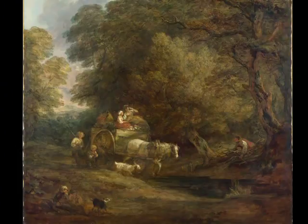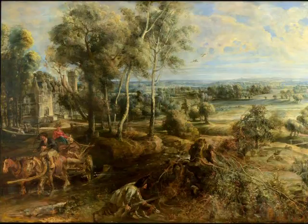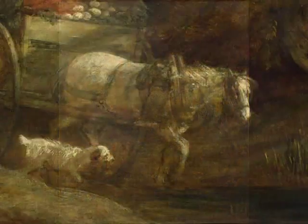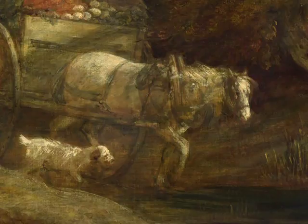The closest we have come to this vision before is with Rubens' landscapes, several of which Gainsborough knew and admired. The passage of time is indicated here in one physical way with this painting, through a pentimento now apparent to the naked eye without any imaging techniques. The upper layers of paint have thinned enough so that we can actually see an earlier position of the horse's head before Gainsborough repainted that section.